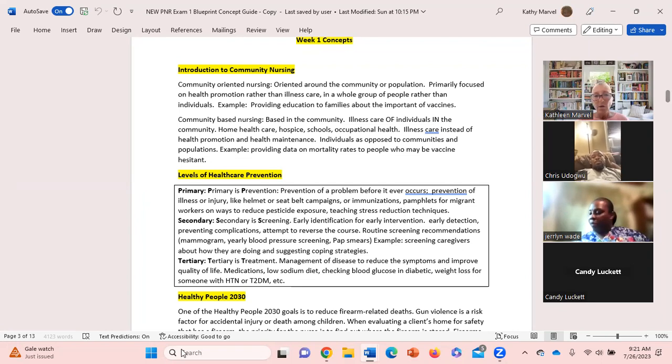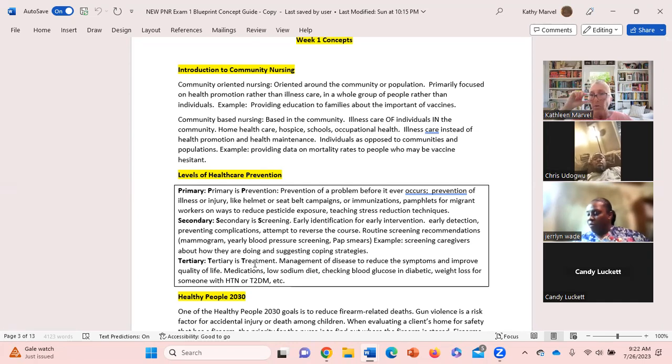They have to have something. All right, let me give my spiel on education, or do any of my students want to give my spiel on education with regards to the three levels? We'd like to hear from you. Okay, all right. So students confused education being just in the primary. And that's why I don't use education when I say primary is prevention, secondary is screening, tertiary is treatment. Education is at all three levels.